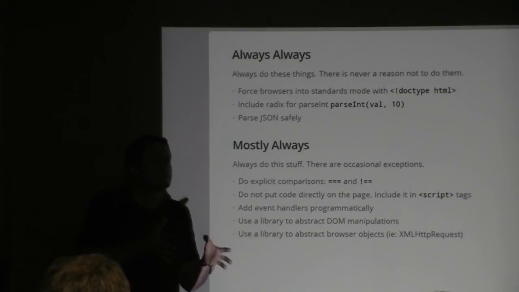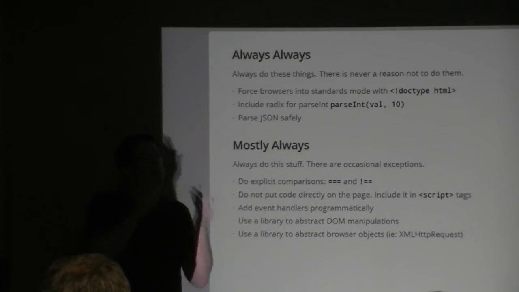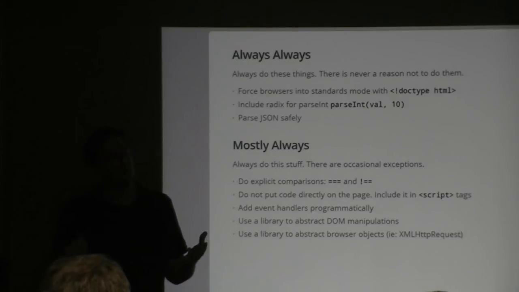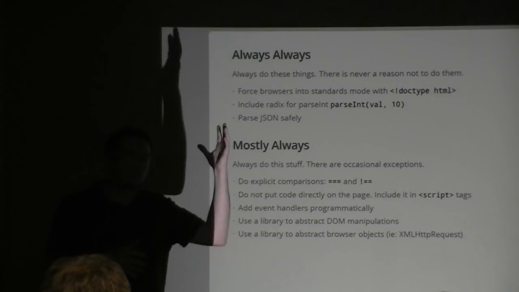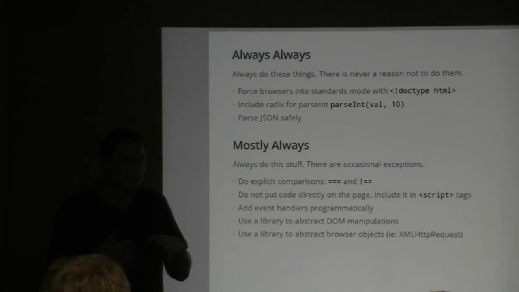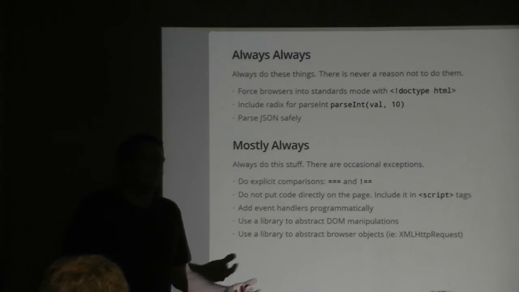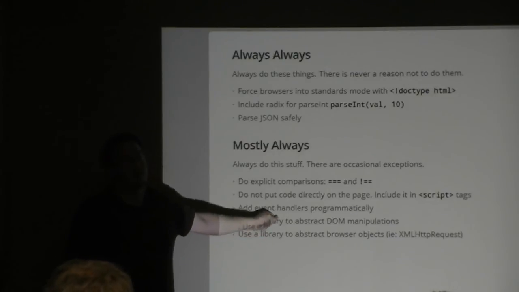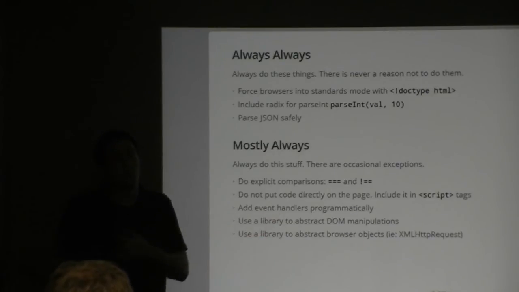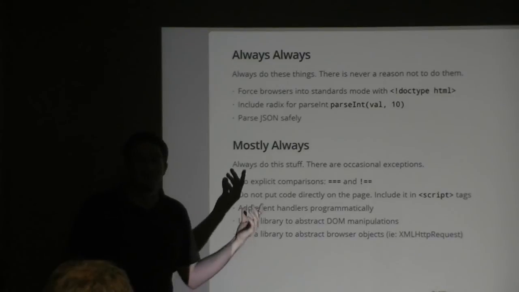Add event handlers into the DOM programmatically. Don't put them in the markup. You can do this. It's not like the browser is going to explode, but you've seen div onClick equals function, and unless you've got your nested scope set up globally before that happens in the DOM, what scope is it going to execute on? It's going to execute on the global scope. You don't want that. Add them programmatically after the fact. It also lets you execute functions in the scope of your choosing, which I'll talk about in my next slide.